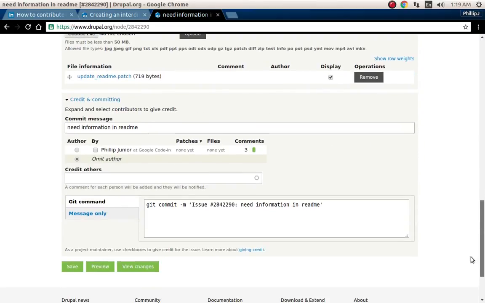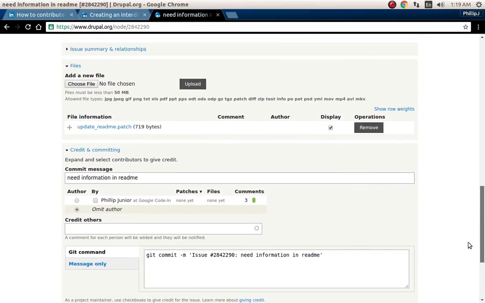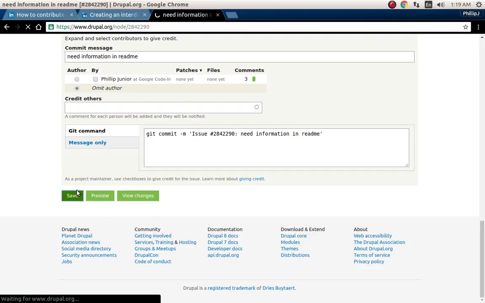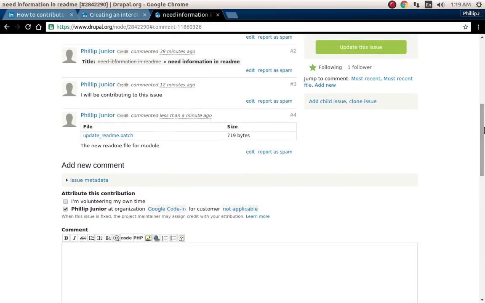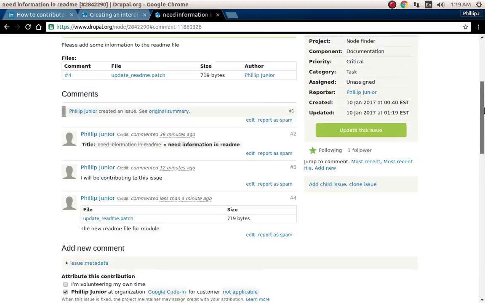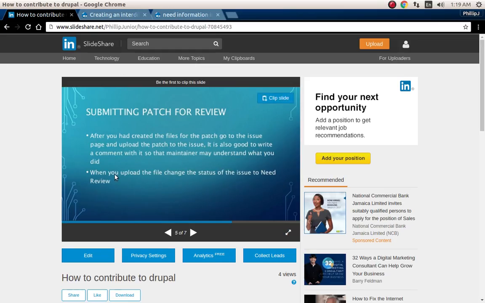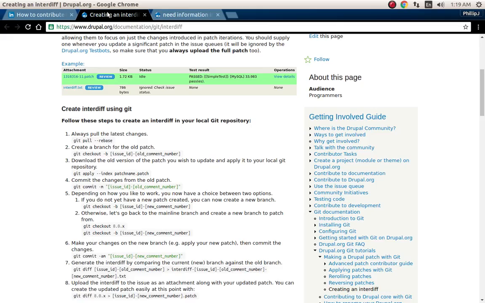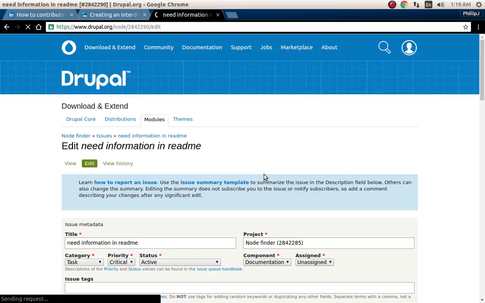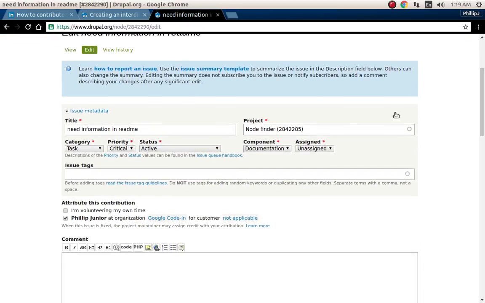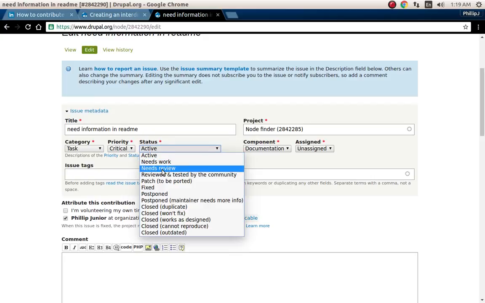So now, when you have finished doing everything, uploading your file and writing your comment, now you can save it. When you have saved it, you can see that the file has been uploaded with your comments. Now you need to update the issue from active to needs review.